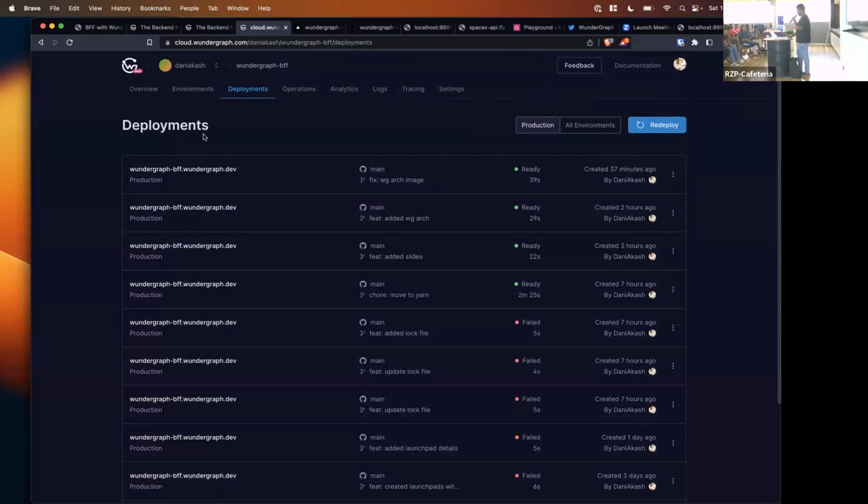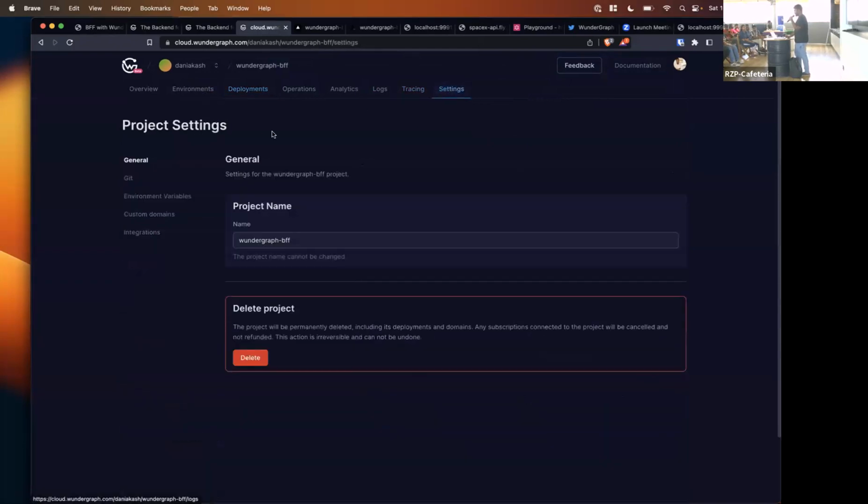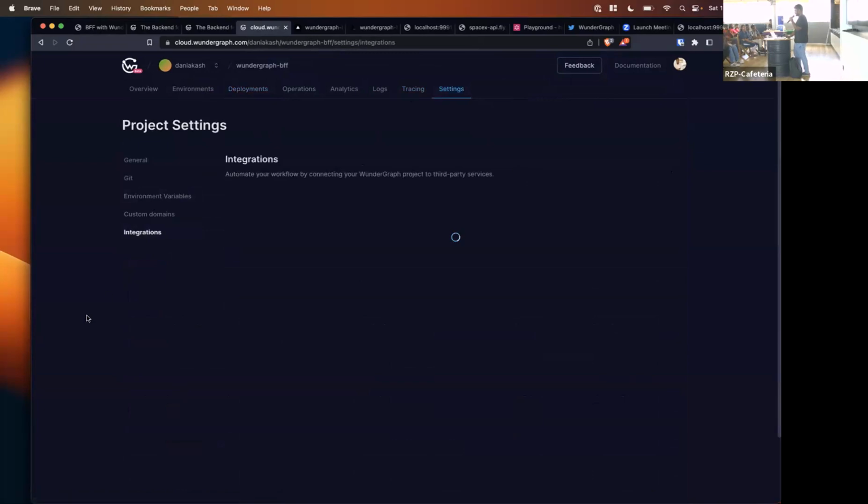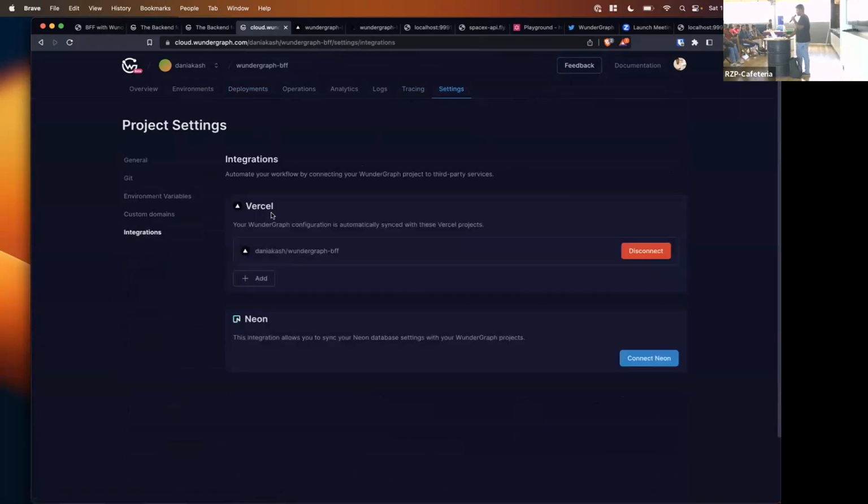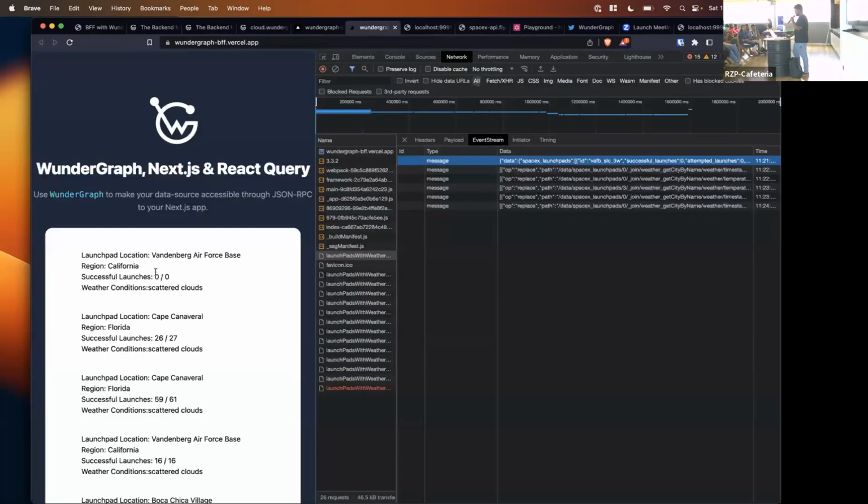So now the whole option of managing this API has been simplified, and Wundergraph goes even a step further and integrates with Vercel. So now what I did is I integrated it with Vercel and connected it. It takes the URLs generated from the Wunder node, puts them in Vercel, and also sets up my front end so that my front end connects properly with the gateway. So after doing that, I have the working front end as well. So this is the working front end.